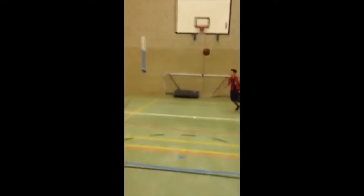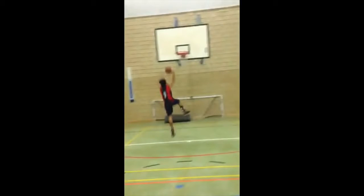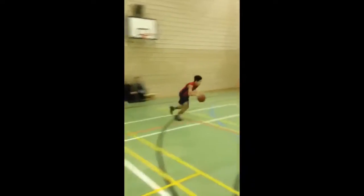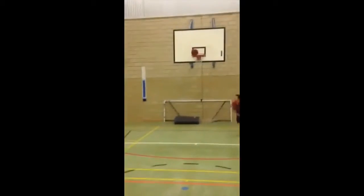Last but not least, he could definitely use more knee drive. This is something that can really get you those extra inches. If you really drive that opposite knee up, he should be trying to drive that knee up into his chin, up towards the rim, and that's going to give him a few extra inches.